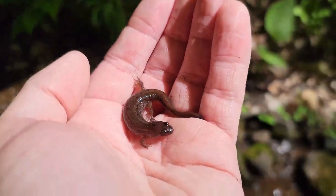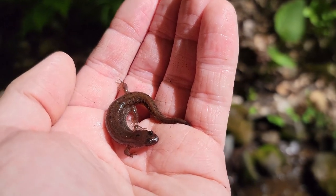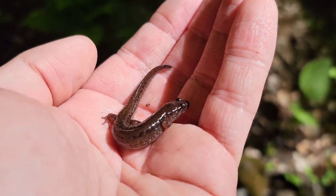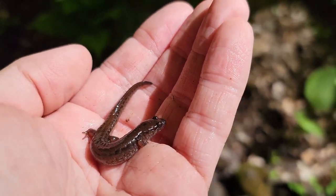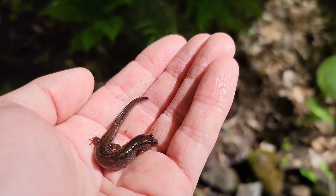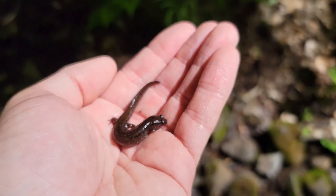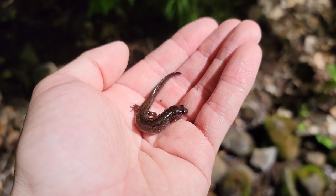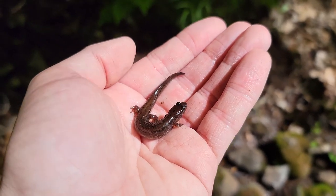And you can see it's got some really, really nice coloration going on here. Some really deep reddish browns on the back, and then on the side, it's got some nice white speckling. So let me put this down, get some really good footage of this, give you all a really nice close-up, and take a look at this really awesome salamander in 4K with the Samsung Galaxy S21 Ultra.